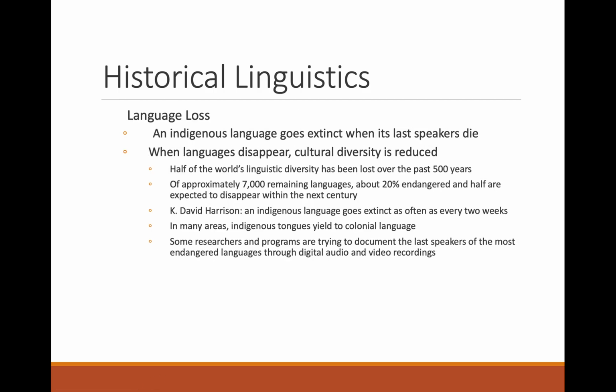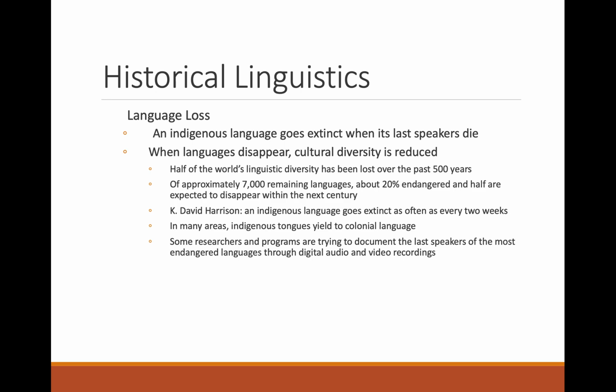Another big concern with respect to historical linguistics is language loss. An indigenous language goes extinct when its last speakers die. And when languages disappear, cultural diversity is reduced. We have lost half of the world's linguistic diversity in the past 500 years. There are about 7,000 remaining languages. 20% of those are endangered. Half are expected to disappear within the next century. So we're at a critical juncture.